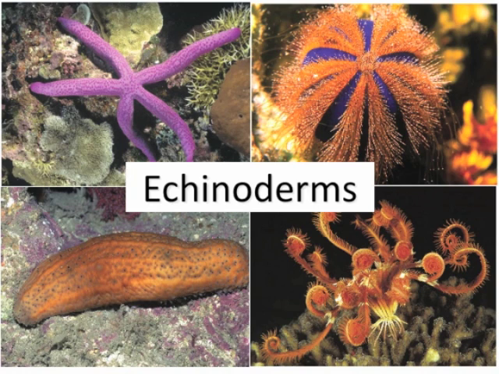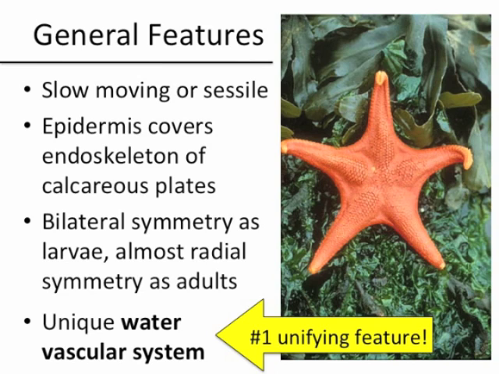Okay, and the last group of animals, the third group that I want you to know a little bit about, are echinoderms. Echinoderms are actually the most closely related to chordates. They are pretty well defined. They include things like sea cucumbers, sea stars, and sea urchins. There are about 7,000 species of echinoderms out there, and they have a lot of similarities.